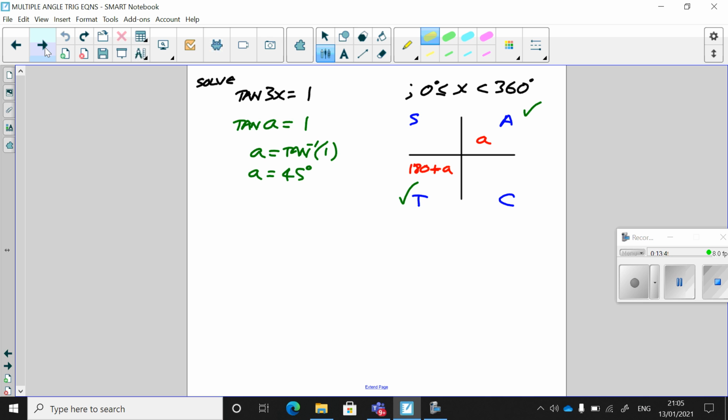Right, we're going to take the 45, but we have to bring back 3x here because a, again, I'll say it's a stunt double. Can you please Google stunt double if you're unsure what I'm talking about here? Okay, a replacement that takes all the blows. We need to bring back 3x. So it's going to be 3x equals two solutions, a and 180 plus a, and a is 45. So, yep, 3x equals 45 and 180 plus 45, 225.